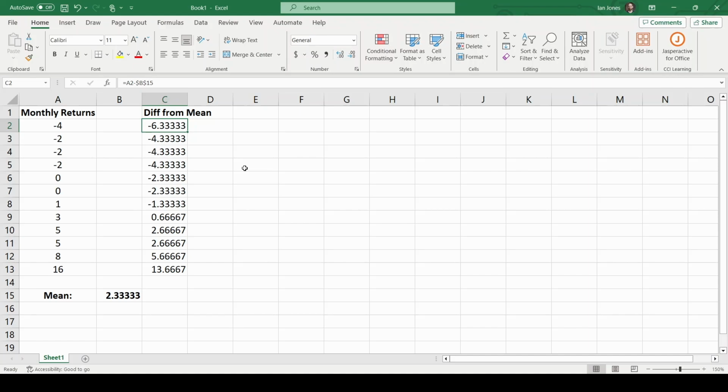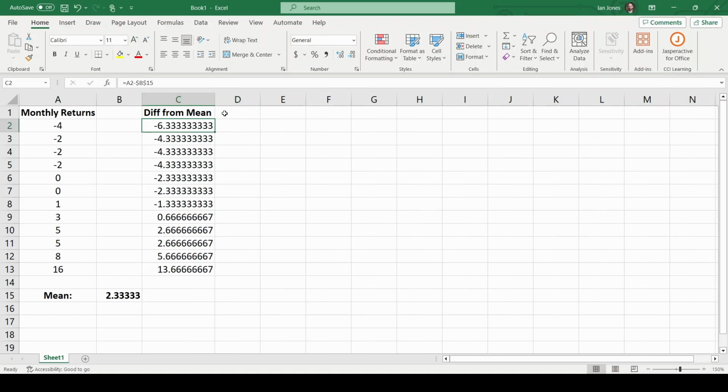Now, what we then do next is we square this. So the squared difference. And one reason for squaring it is because if I just average all of these numbers, the negative ones are actually going to make it look like I do not have very much variance. They're going to subtract away from the total. And it's going to make it look like this -4 is actually super close to the mean, which is not at all the case. So I want all of these to be positive values.